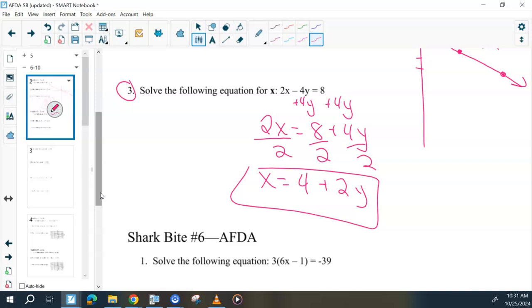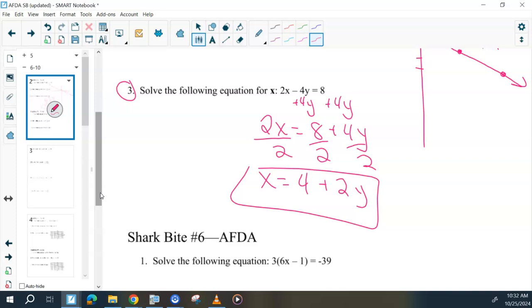Yeah. I did it like ax minus by equals c, so like I did 2x equals 8 divided by 2, so that's 4. Is that okay? So in this one, we're not looking for x-intercept. If we were looking for the x-intercept, we would put 0 in for y and then solve it that way. But because it just asks us to solve for x, we just want an equation that has an x equals. Yeah. I got x equals 8 plus 4y over 2. So you need to simplify it. Divide it separately and simplify it.